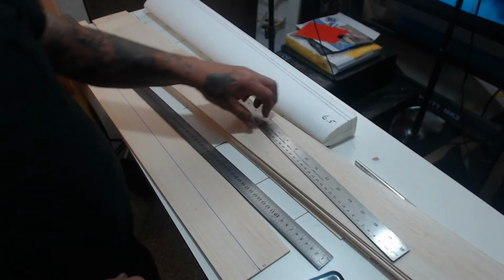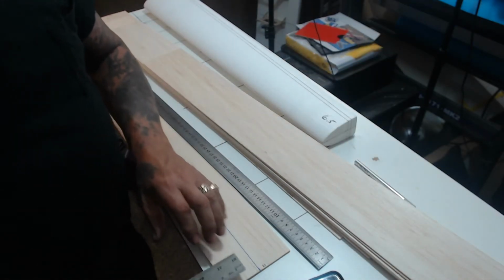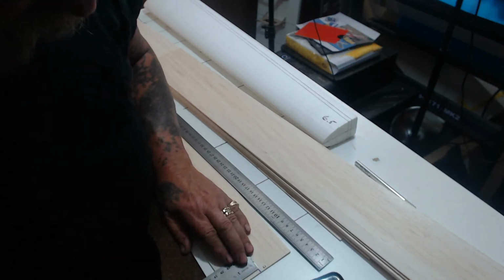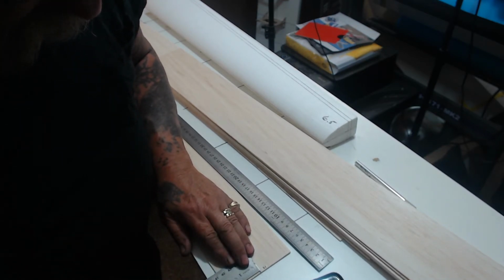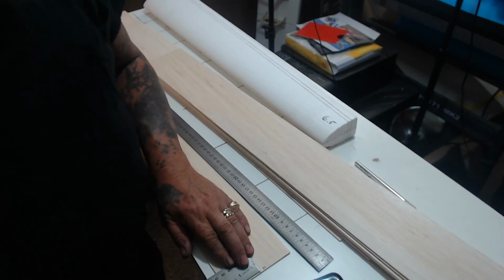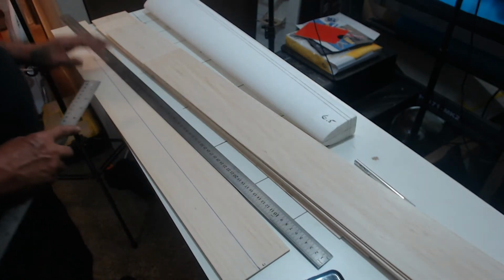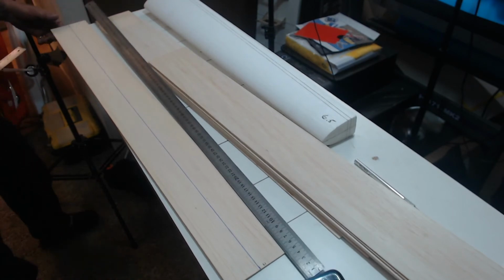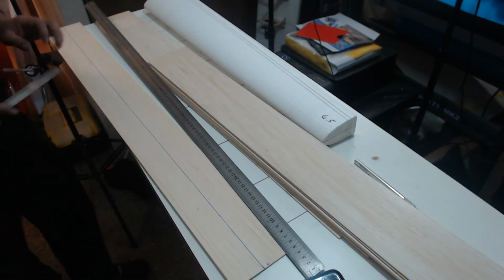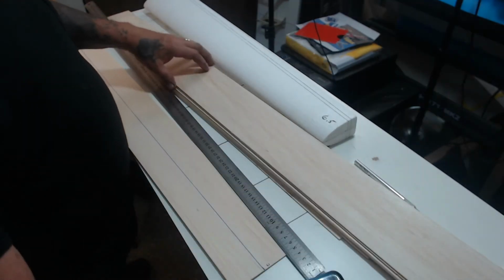Is that going to be enough? I think we'll just make them, we need 10 inches on this end, and we got 2, 8, be 12. So let's do it this way.